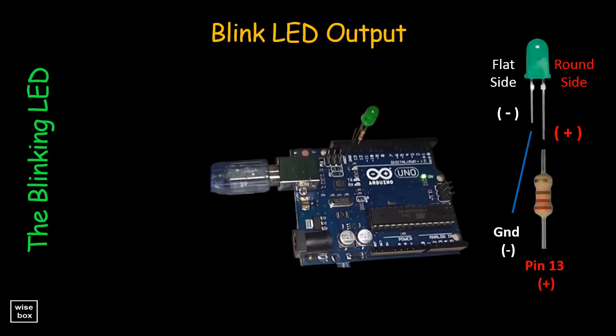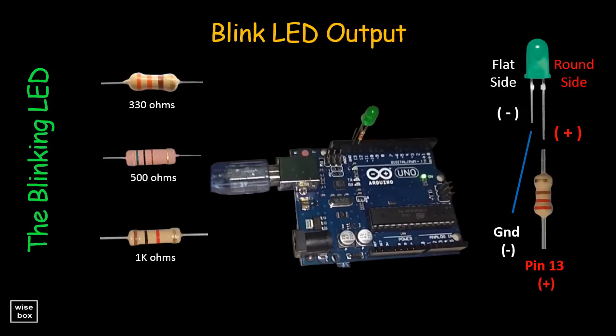Take note, the LED will light up with resistor values from 100 ohms to 1000 ohms. Let's try changing the resistor and see what happens.